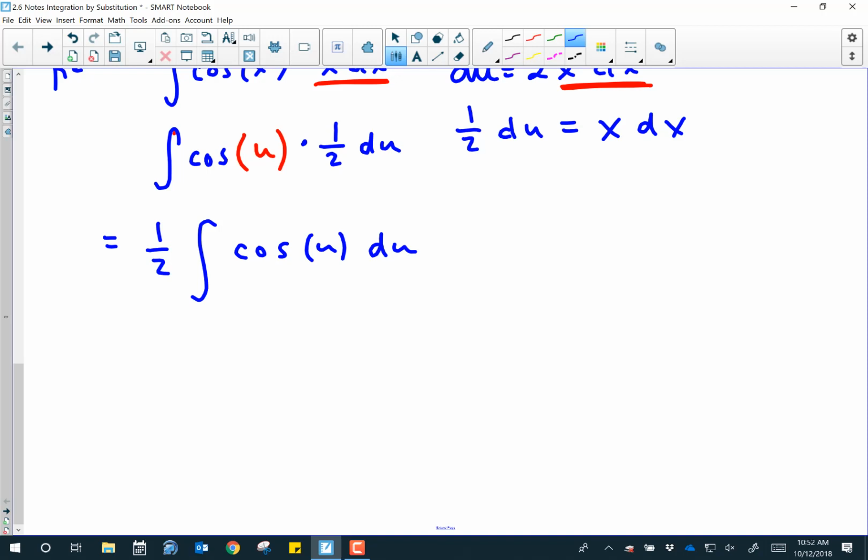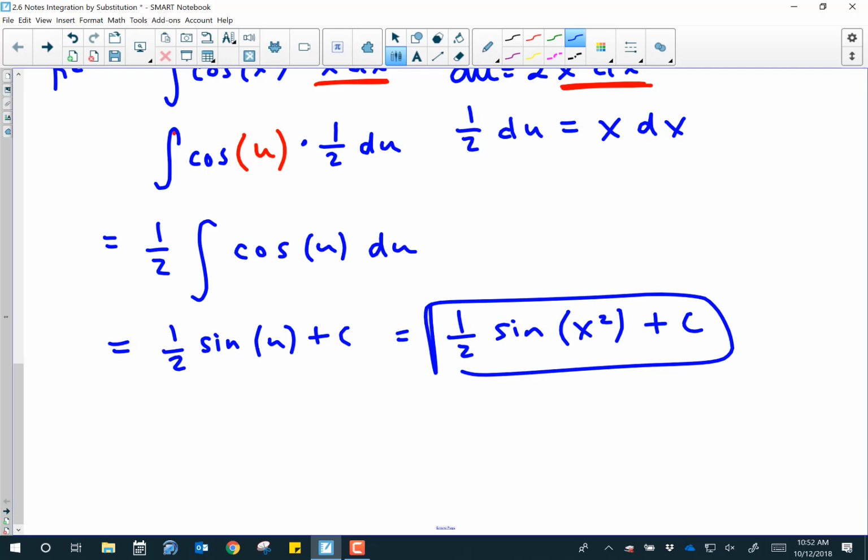So I'm going to pull that 1/2 out, and now I'm just taking the integral of cosine. And what's the integral of cosine? Sine. So we just get 1/2 sine of u plus c, back substitute, and we get 1/2 sine of, I think it was x squared, plus c. Questions? That's more typical. Okay, so in that first one, you typically won't see that 14 there. They don't just hand you the derivative. That's unfortunate.